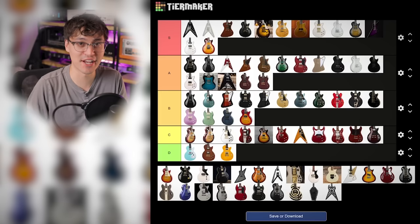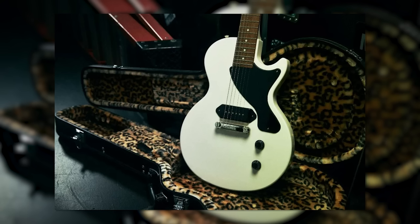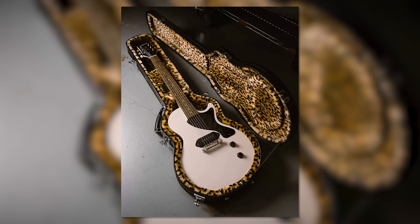I know I've been fairly generous with the ratings, especially when it comes to signature guitars, but Billy Joe Armstrong's Les Paul Jr. is a solid C tier. Nothing special — no ebony fingerboard like his Gibson version had. It's got an Epiphone P90. They could have put a Gibson pickup in there because it's essentially just a reskinned Epi Les Paul Jr. Not too much to talk about with this one.